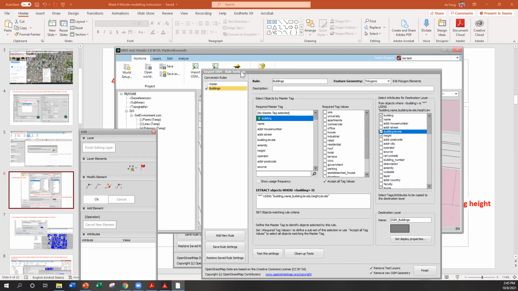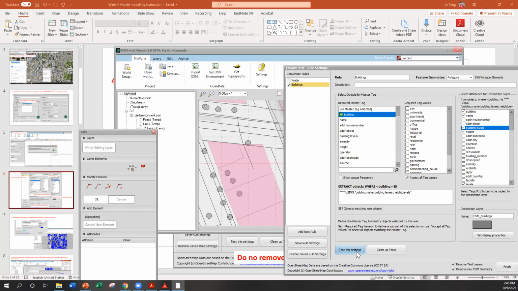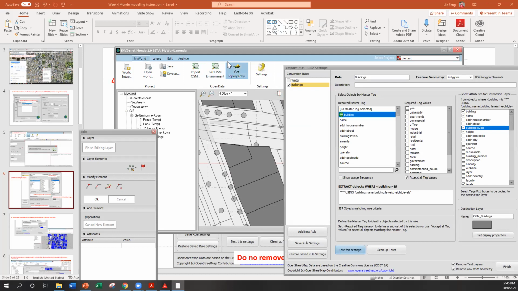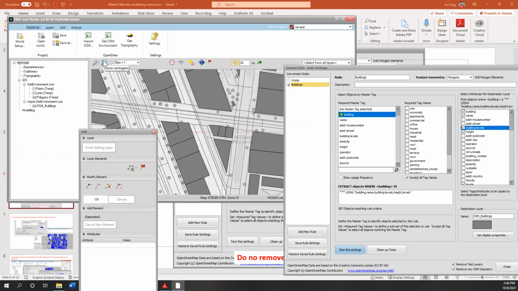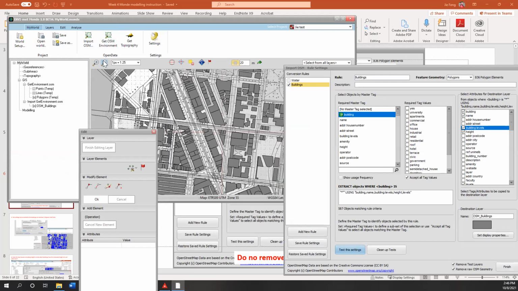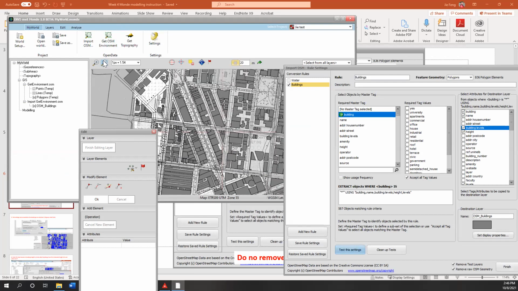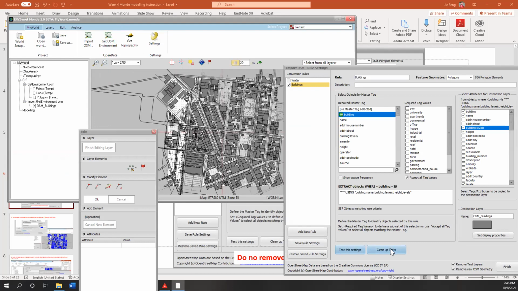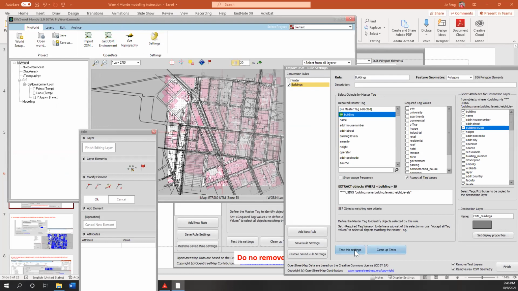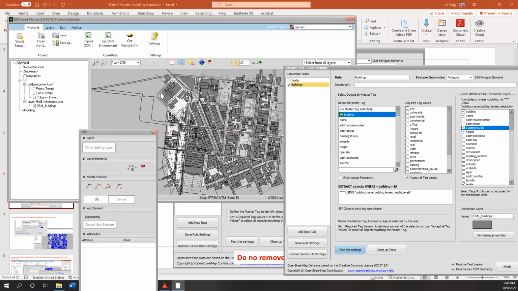Once we have set up everything, let's test this setting. If you zoom in, you can only zoom in by clicking this, because we don't have any shortcuts for zoom in here. Let's clear up the workspace first and do it again. Test settings, and by testing settings, you can see using this kind of rules, what polygons you are getting.